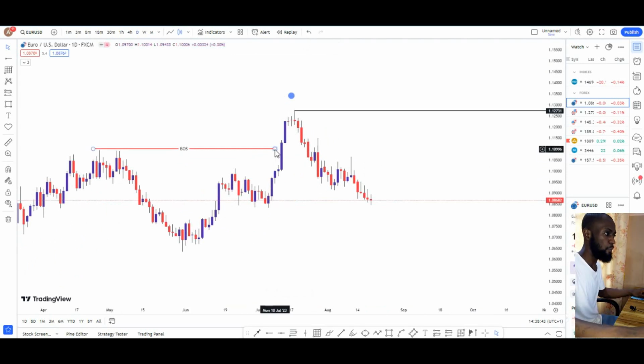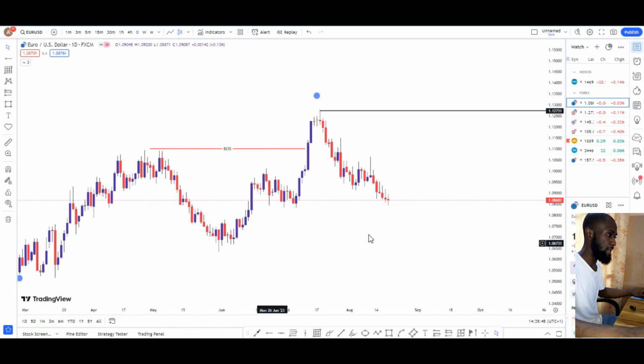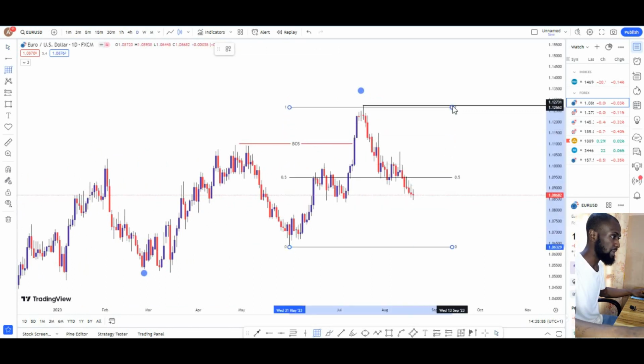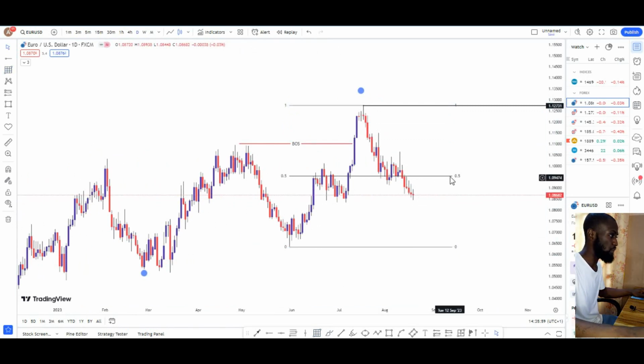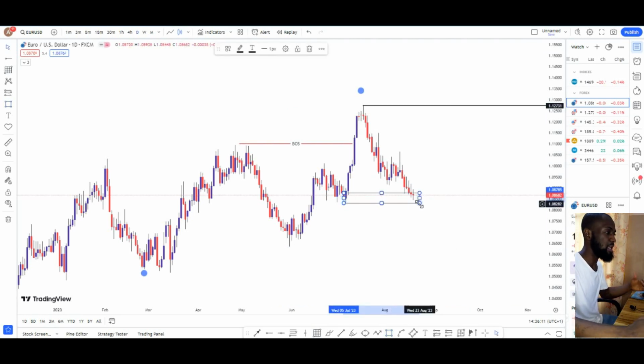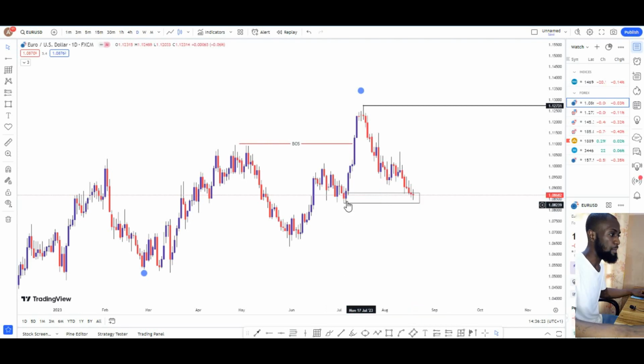What we have this week, if you look at the market, is a very interesting nature. Because looking from this low, causing these breakouts, if we draw our premium and discount, the price is already at a discount price, which is below the 0.5 equilibrium. This zone is a very sensitive area. When price is in a premium we start looking for sell trades, and when price is at a discount we start looking for buying trade setups. So when the price comes to a discount, below 0.5, and we have a demand level here, the price is tapping into this demand level.